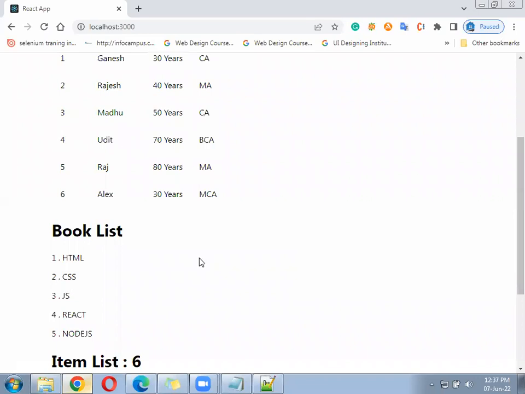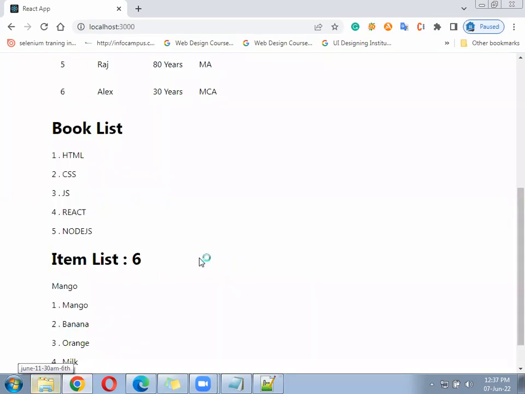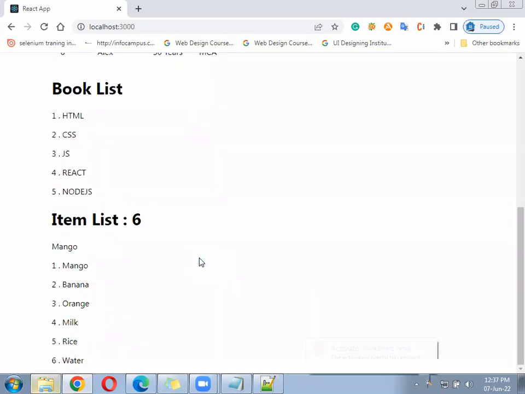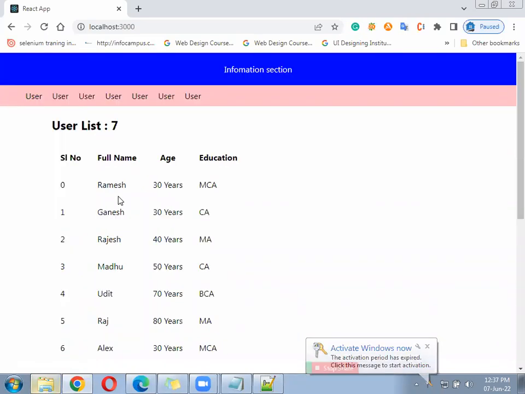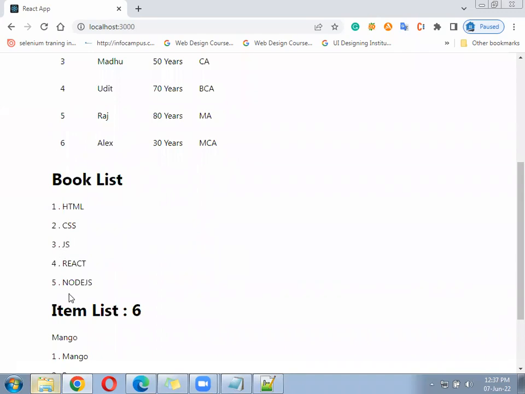Now, when we run this page, is this the input or output? What can you say? We are nowhere able to enter anything. We are just able to see the output. This is not called the input. All of this is called the output. In the output also, you saw here user 6, 7 are coming in one line. Here you saw 3, 4 are coming in one line. Here you saw all are going to the new line. Behaviors are different or not? If you look only at the output, the behaviors are different. Some are coming in the same line, some are going to the new line.